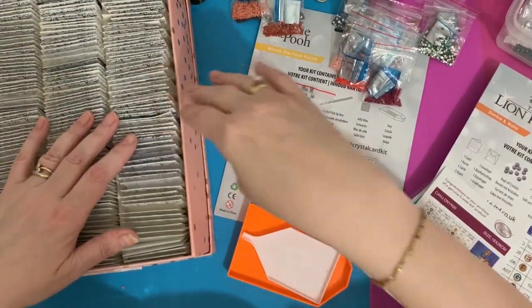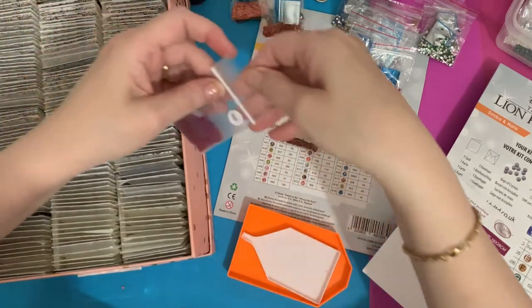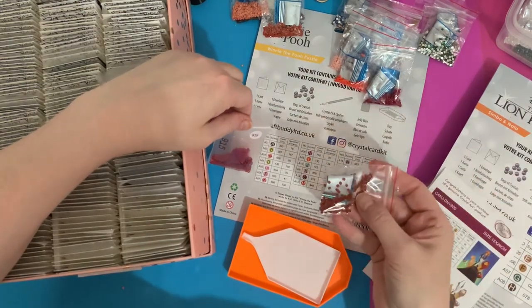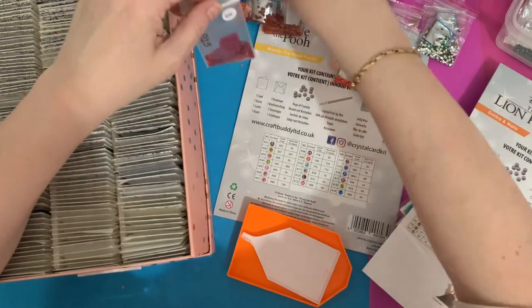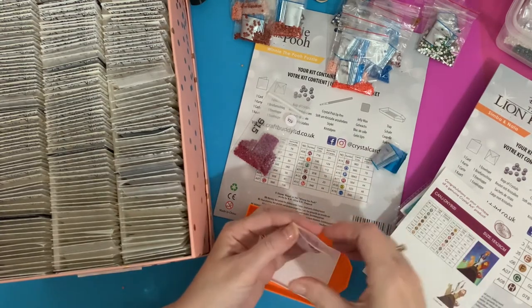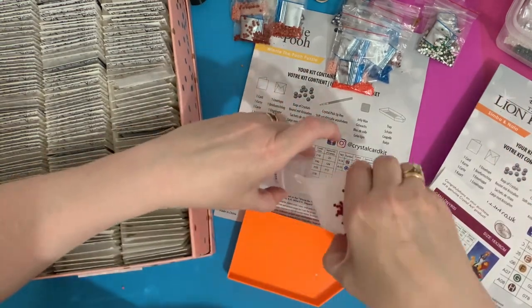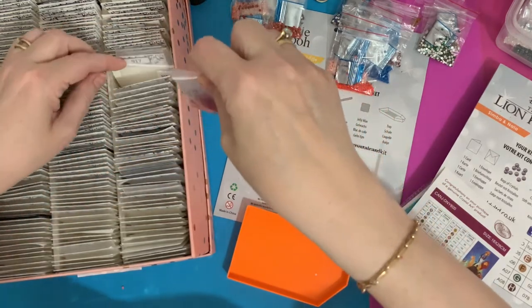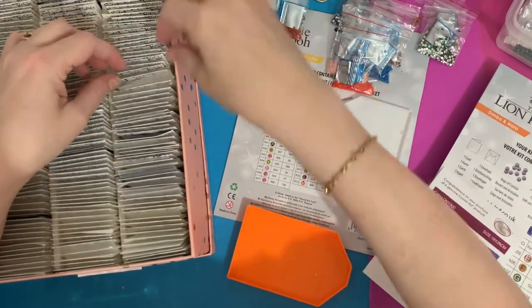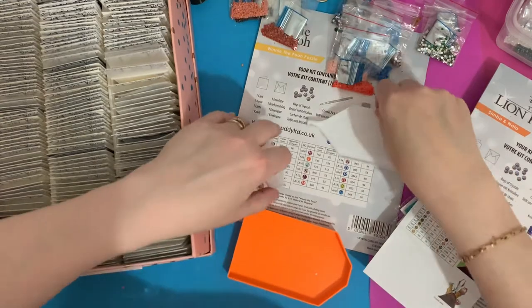915. That's not the right colour. Must have picked the wrong one up. That's because that's that one and that's that one. I've got these the wrong way around, haven't I? So that's that one. Oh dear me. You wouldn't think it'd be so difficult, would you? To talk and do this at the same time. Obviously it is. Right, 915, 946, 918 and 919, so 918. Okay. That one.